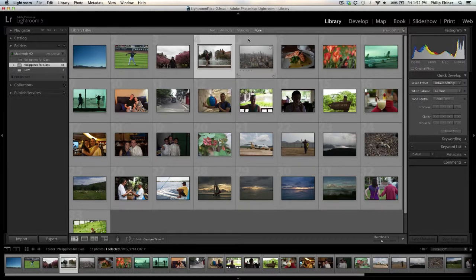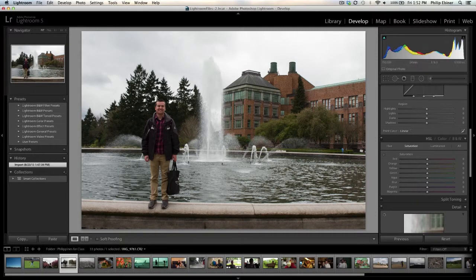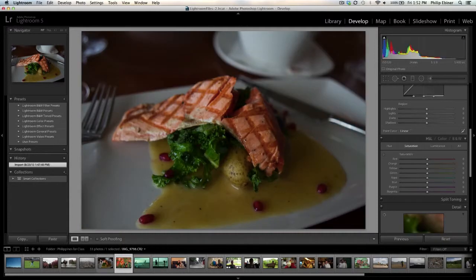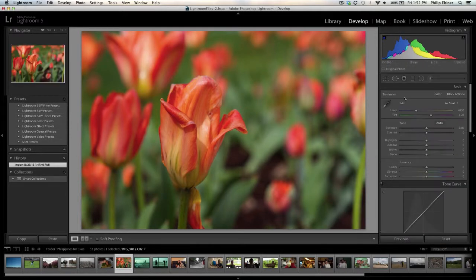I imported a couple more photos just to give a little bit more variety for this course. I imported some photos from Arizona, spring training, and Seattle as well. When you want to develop a photo, you click on a photo, select develop, and you can actually get to any of these photos down here in this little bin. So we can search through my photos. How about this one? This is a nice one to begin with. We got this nice flower up in Seattle by the Space Needle.